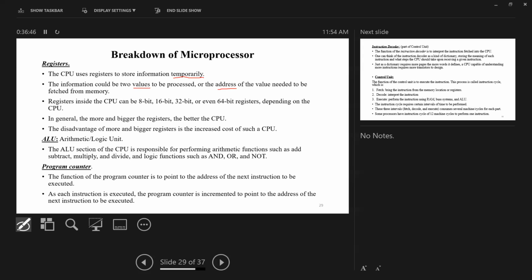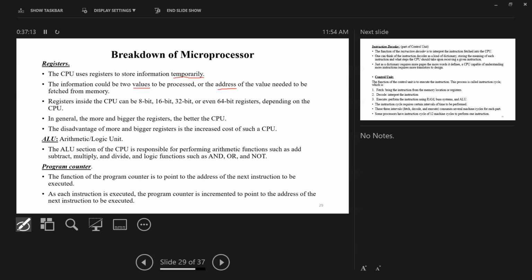For instance, I would like to add 2 plus 3, so I need to store the number 2 in one register. Or sometimes the data stored in the register refers to an address in memory, which means number 2 is stored in a memory location, for instance 01FF.